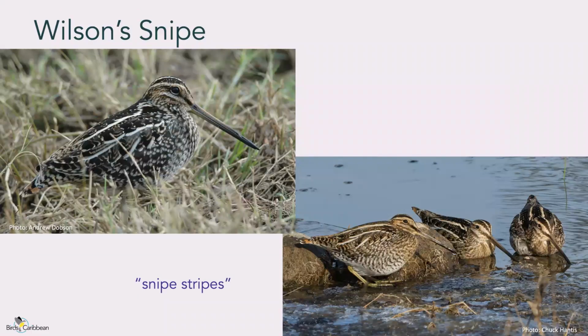So this is another very long-billed, short-legged sandpiper. Often you will see them on the edge of water near vegetation or in vegetation itself. This is the Wilson's snipe. Luckily, this one's very distinctive. It has a head pattern reminiscent of the whimbrel, a light central crown stripe and a couple other alternating dark and light stripes down the side of the face. But this is a long, straight bill, pretty short legs, really likes to hide in vegetation. And it has what look to be white stripes down the back, two on each side.